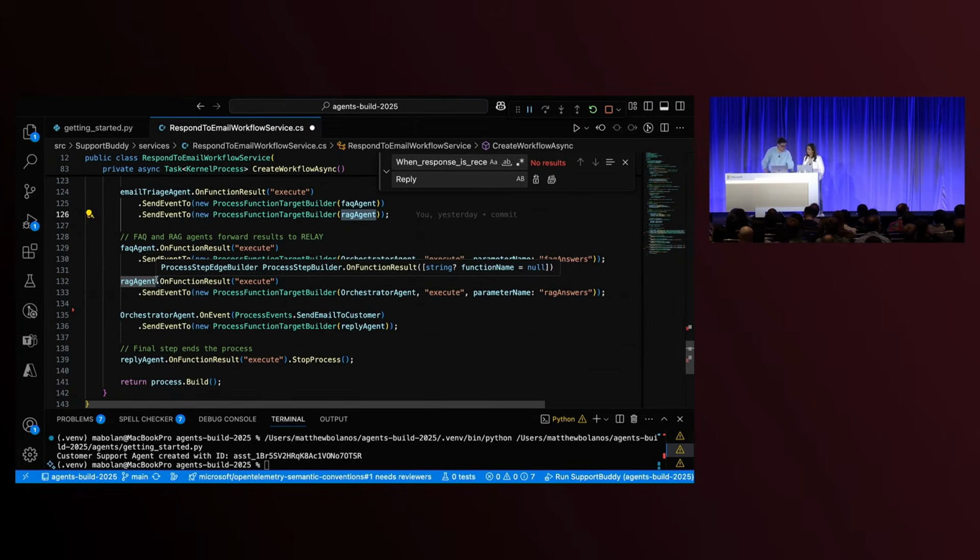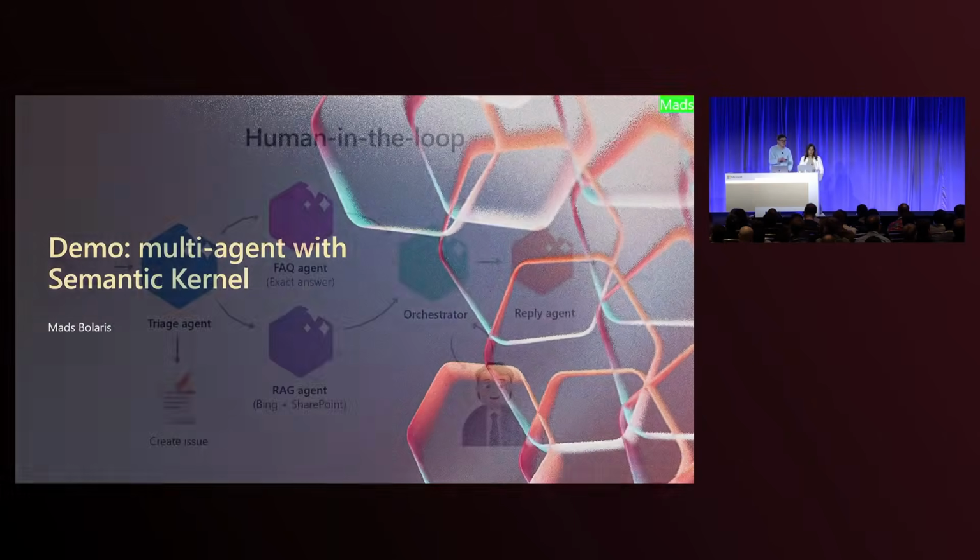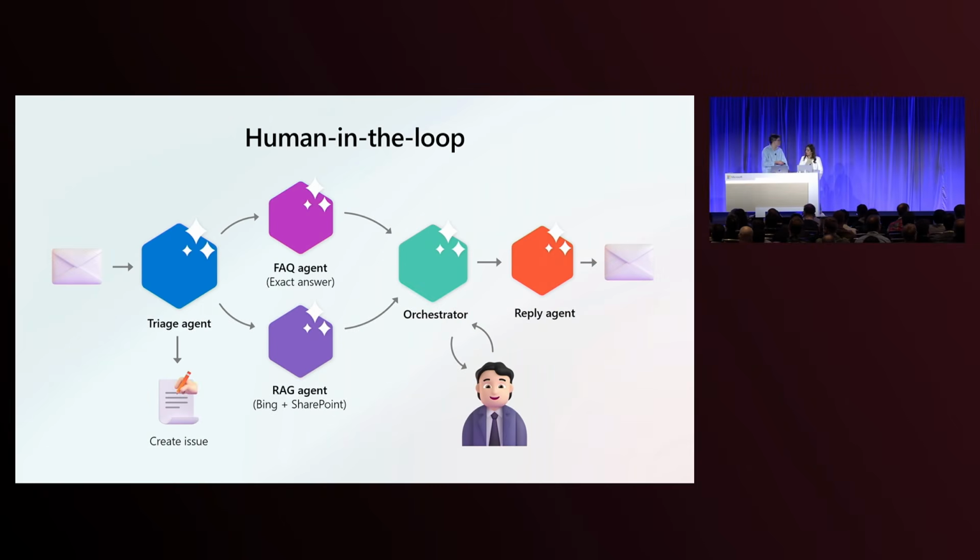Now, as Yina mentioned, we're still missing that step of including that human in the loop. What do we do when we need that human to come in and answer that question that the agents didn't know about, right? For example, nowhere in our help content did we say when we were launching GA. These agents wouldn't be able to answer that question. And so we do need to elevate.